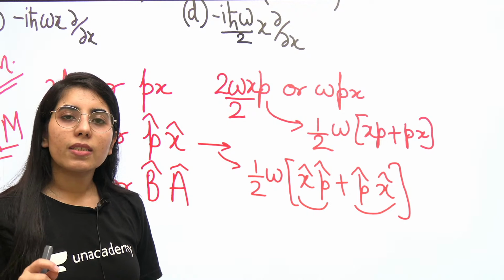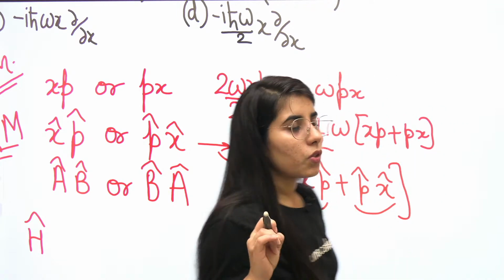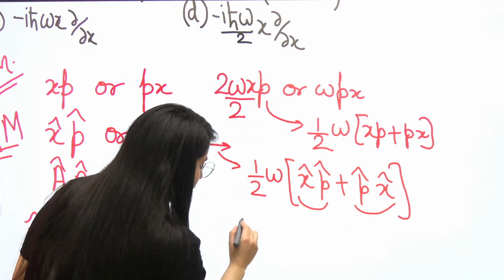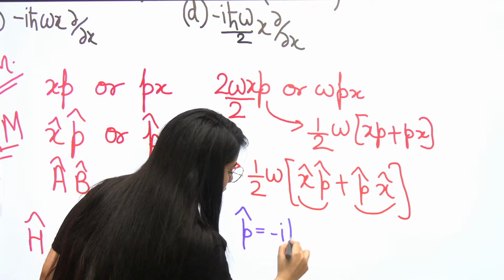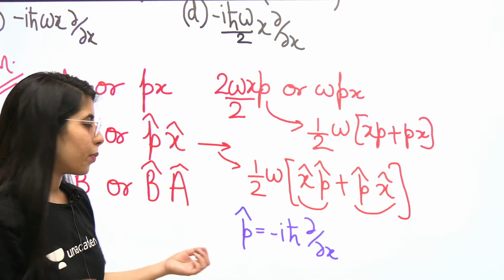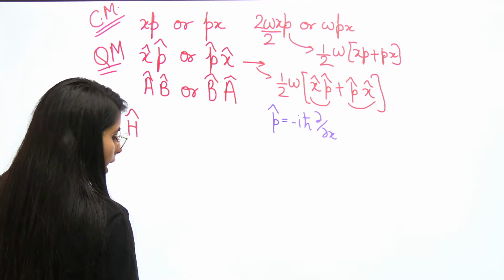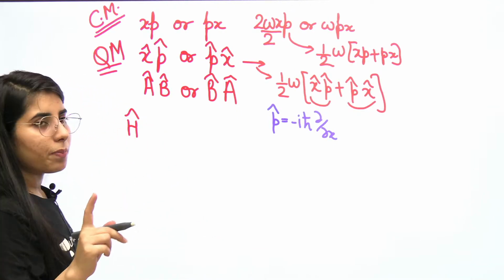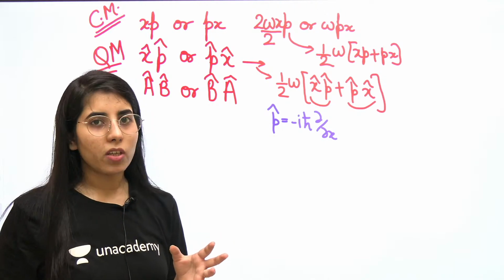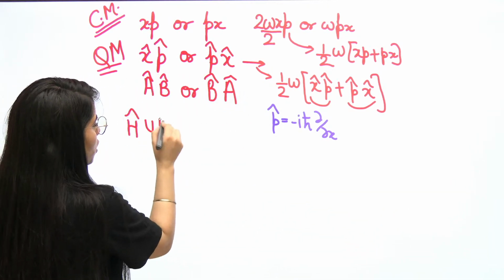Now what is the operator p value in quantum mechanics? You need to know that. Operator p is equal to minus iota h cut delta upon delta x. This is the p operator, the momentum operator. Now when I write the Hamiltonian operator in quantum mechanics, I also need something on which I can operate it, because the operator is there. So I am going to take that as sine. That is the wave function on which we will operate.